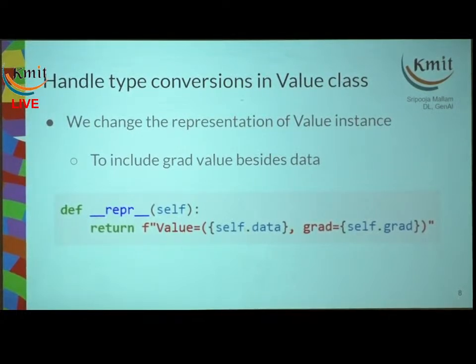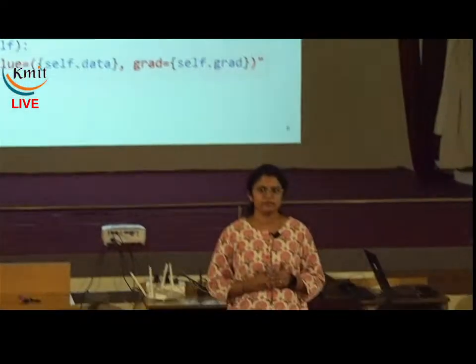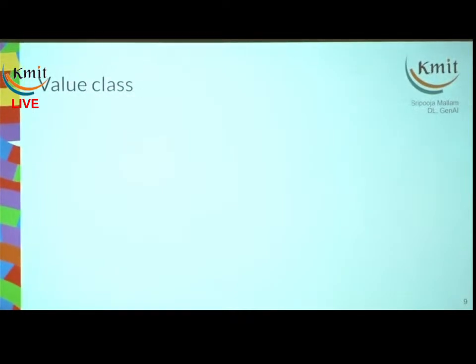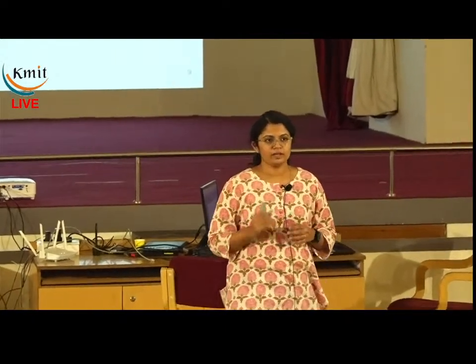So this was to give some finishing touch to our value class before we proceed with including this in a neuron class. So we did a few quick fixes so that we can use it without any errors or bugs along with our neuron and layer class in today's session. Coming to the next part, I want a few things to be very clear in your mind, because you might get confused between the value class and the neuron class. I'll be talking about the neuron class in some time, but make sure that you understand the difference clearly.